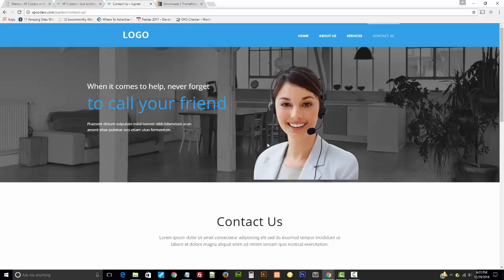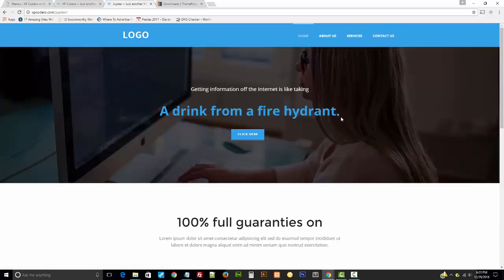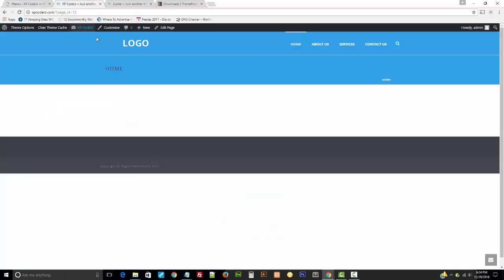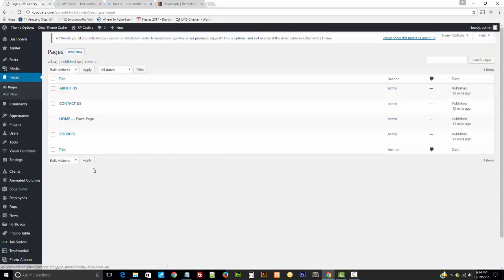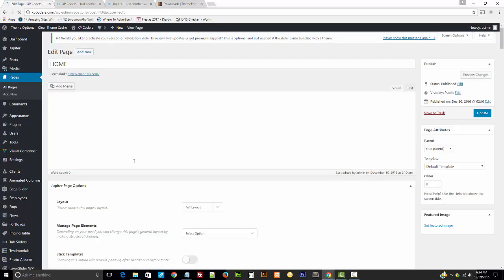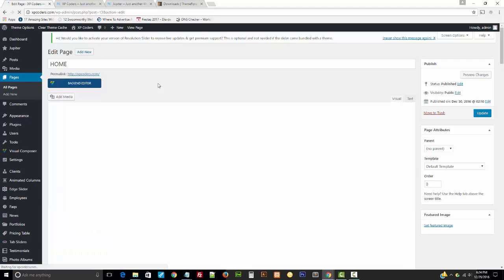So first thing we see here, it's the header with some text with the image. Actually, it's this one. Sorry, that was the wrong page. Okay, so some text here, some other text, and then the button. So let's do that. Let's do the first thing here. So we're gonna go here, pages, all pages. I'm gonna find the home page. That's the one I'm gonna work on. All right, so give it a minute. Let's wait till it loads.